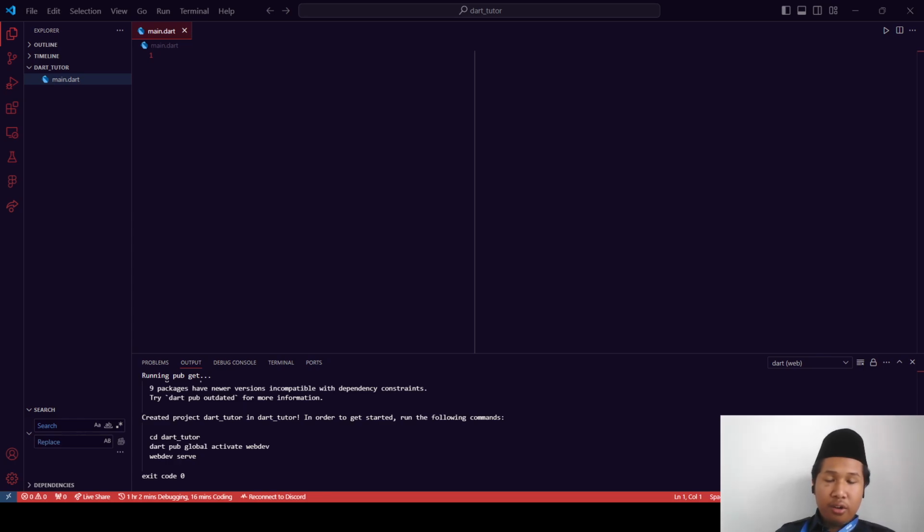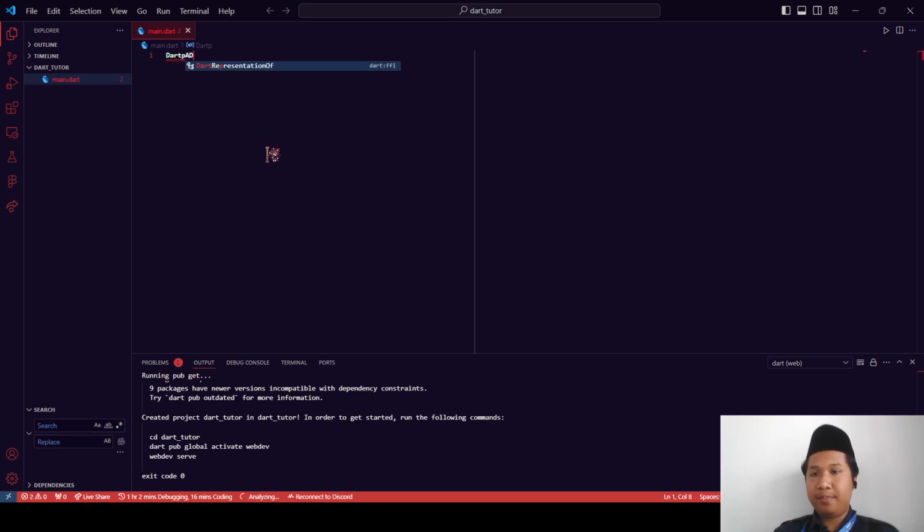Six, no configuration at all. DartPad is available for you who don't want to install or configure anything. You can write code without doing so. DartPad is also designed to be very simple. You can directly write code and click run to run the application you are working on. However, support for libraries in DartPad is limited to the basic level. You can search for it in Google, like the one that I've written here.